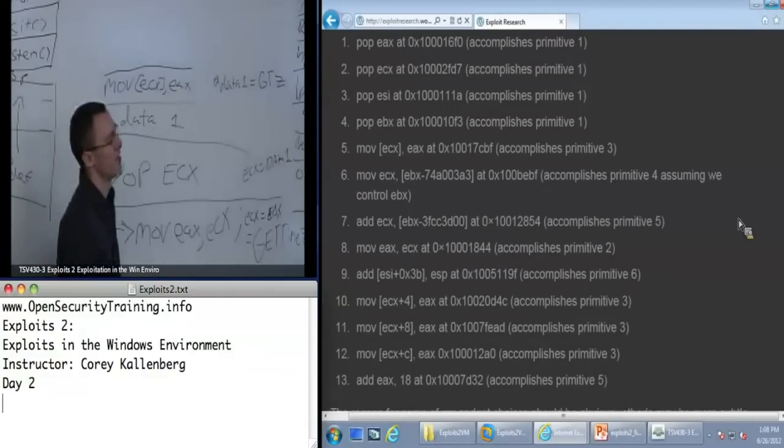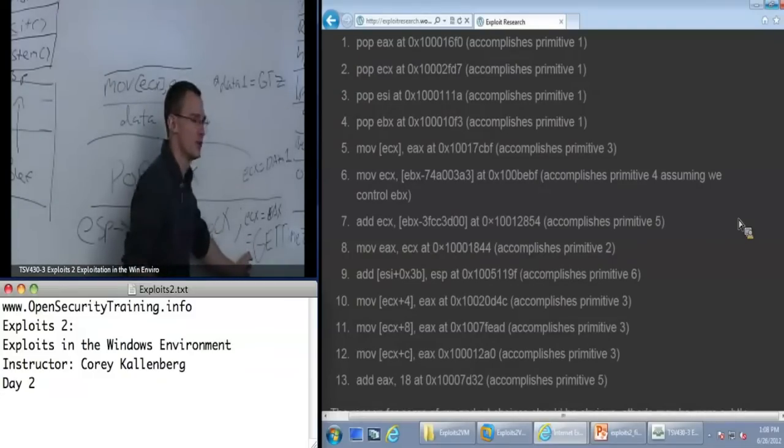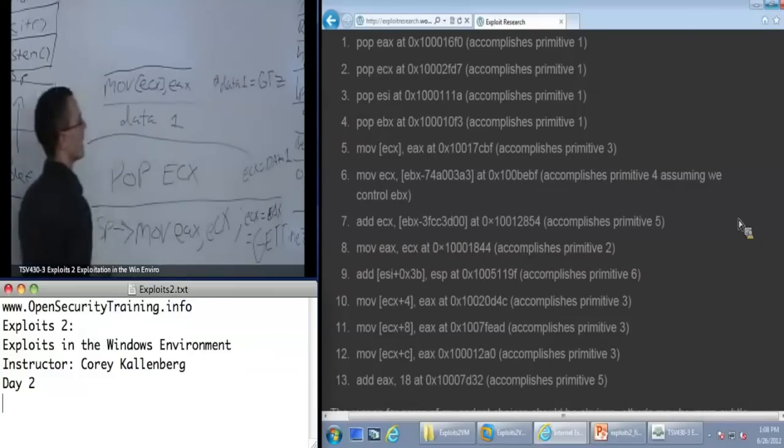So I'm going to make a suggestion. Yeah. We know we can do add ECX memory address, right? And we know that the address of get time zone information is stored in a memory address, right? One that we know has hard-coded in the import address table. So what we're going to do is pop the delta in the ECX and add the memory address.